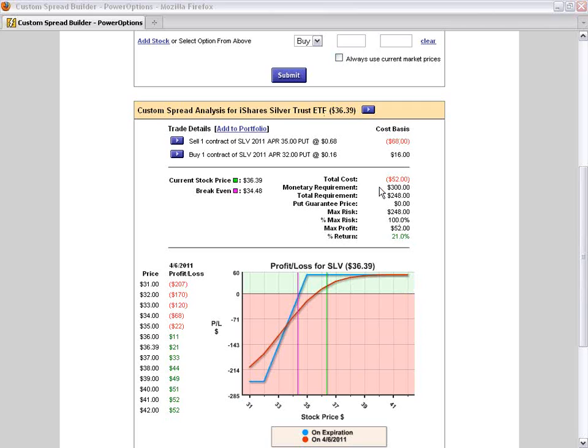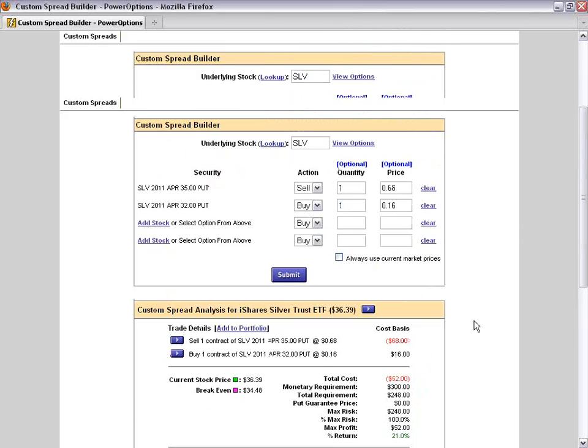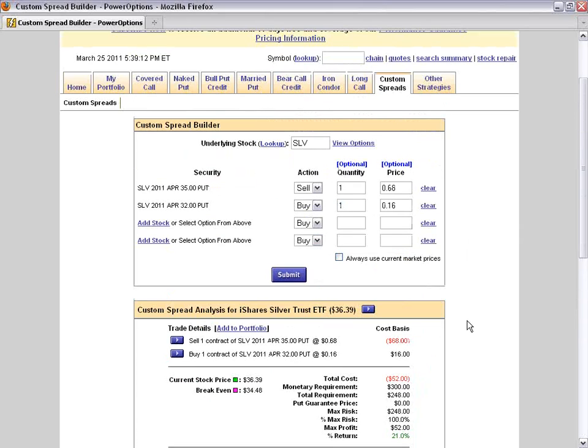I force myself into the only risk amount that I can afford. I still have the unlimited upside, and I'm not concerned if the stock falls because I've got that guaranteed limited risk in place. So it's going to depend on what your expectation is of the stock market and what you think is going to happen next. But if you're considering doing naked puts, I had success with those for a while, but I ended up giving it back to the market. So I would suggest at least taking a look at what any naked put position you're thinking about selling would look like as a bull put credit spread, so you can minimize some of your losses if there is a large gap.